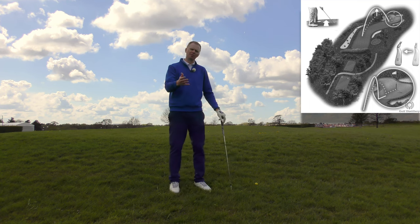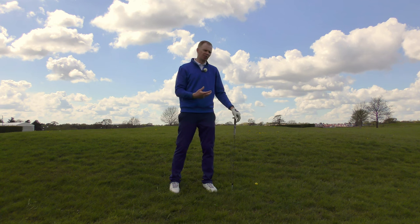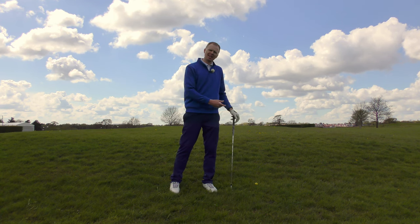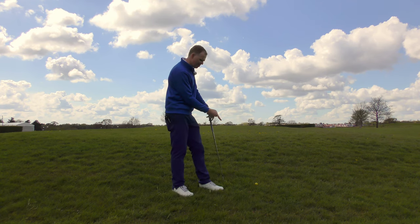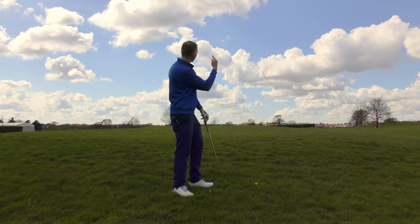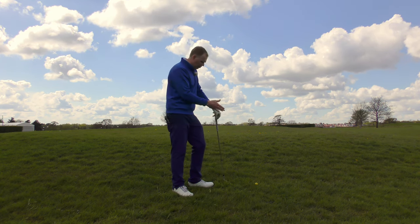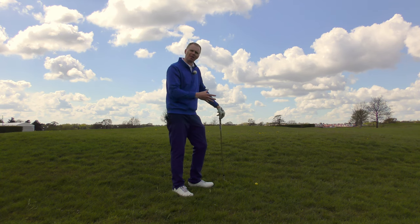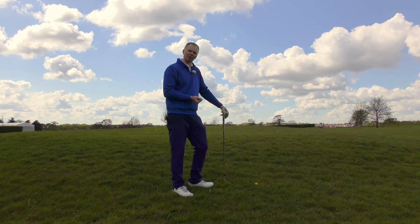As we know with our other clubs, if we hit the ball higher, generally we actually hit it shorter. So if I had a 150-yard shot from here and I would normally be hitting a seven iron from 150, from this upslope that seven iron only goes about 140 or even 130, because it's going to launch up in the air and not get the same degree of penetration forwards. So I might have to change my club — perhaps a six iron or a five iron — because the launch pad effect is going to hit the ball higher.